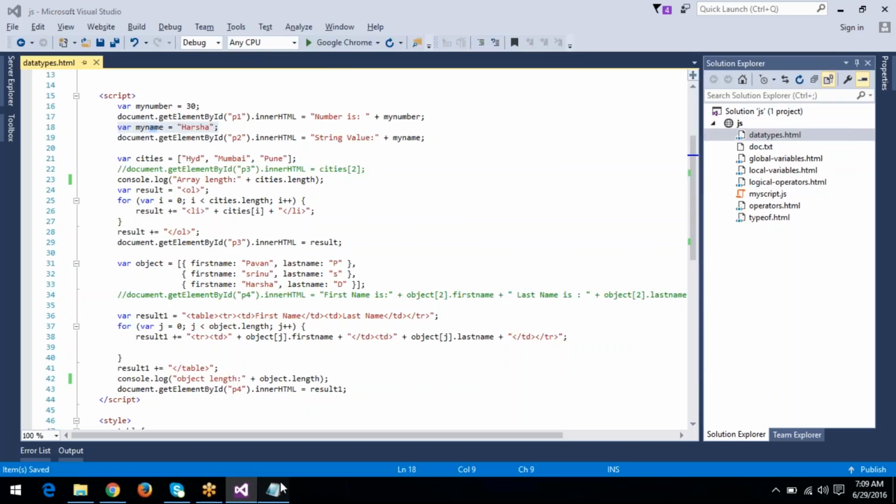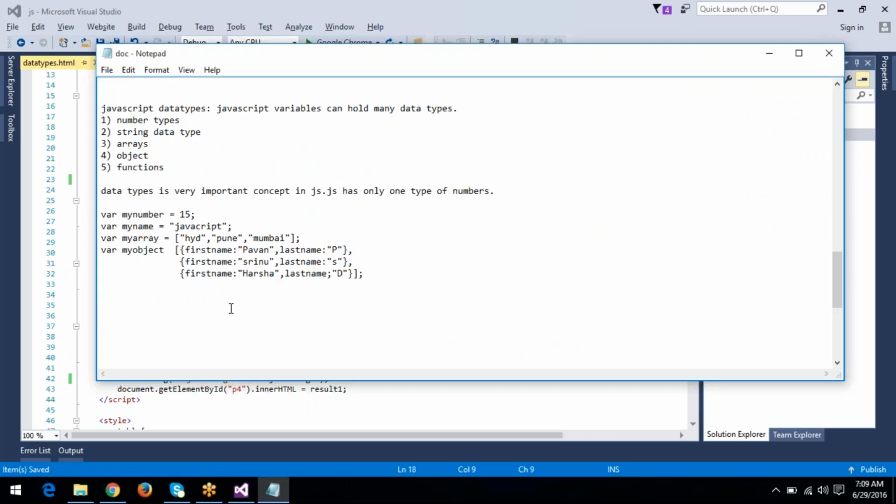Strings are used for storing and manipulating text.